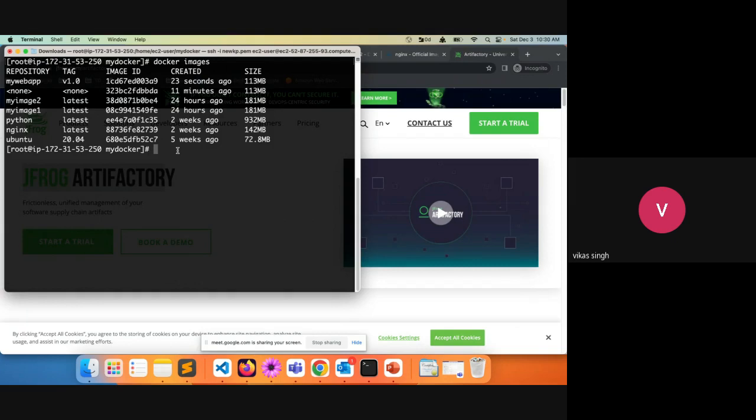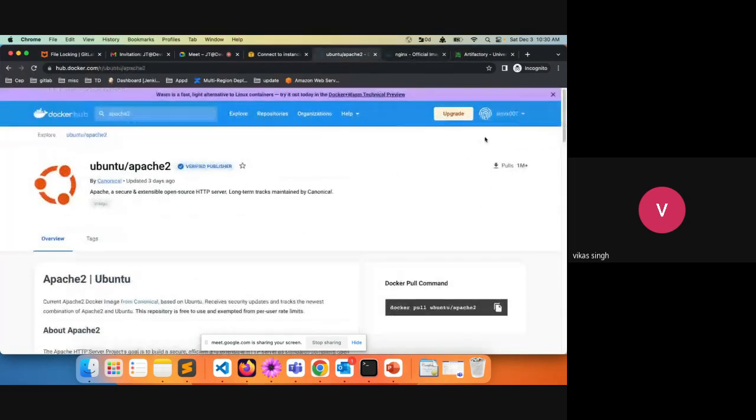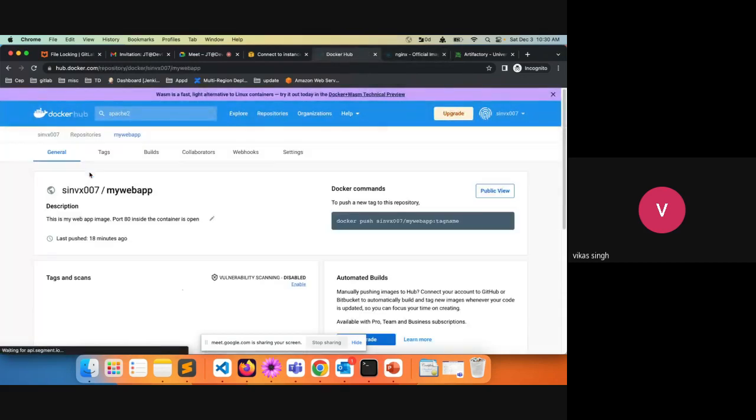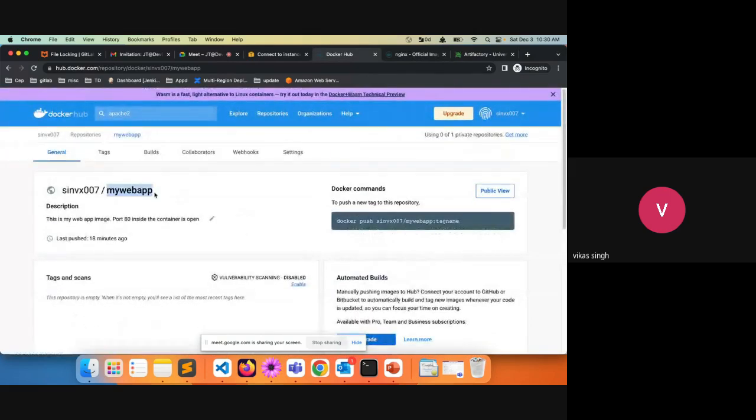This is the little bit of automation you can do in a company. But right now we want to only push it to the repository. And which repository are we using here? We are using Docker Hub, right? So let's come. This is my repository. Currently, there is no file, no container. I want to push it to here.